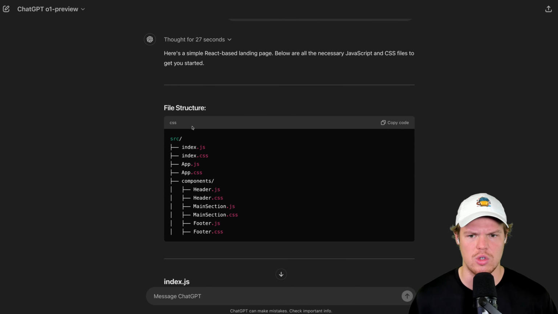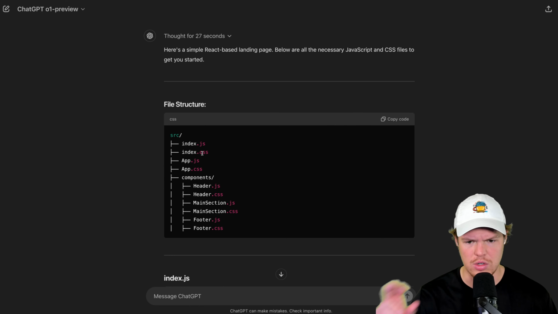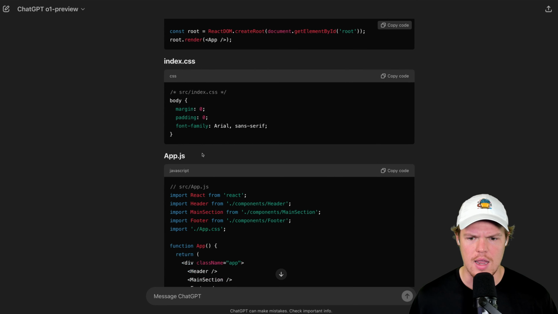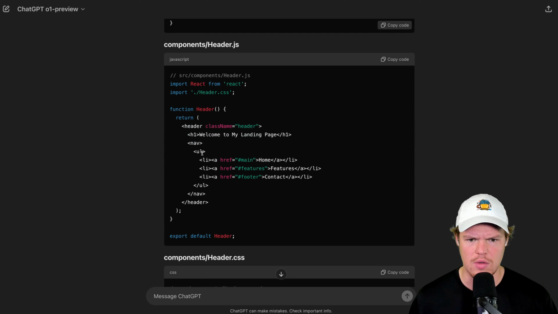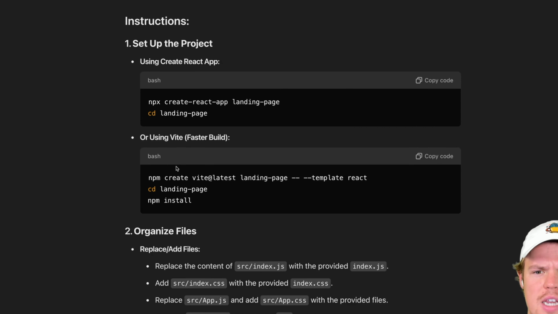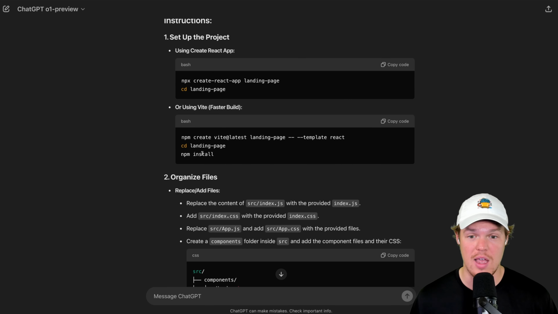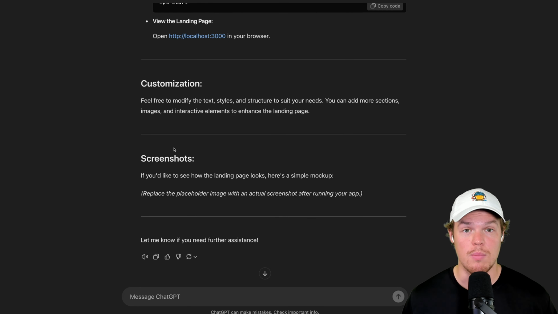First off, it's getting file structure. If you don't know what that is, it's basically how it's stored in a repository. And yeah, this is extremely impressive, y'all. It's even going as far as how to set up a project. We can obviously circumnavigate that if we have custom instructions because we'll be able to laser in the answers better. So if you want a video on that, check it out right there. More videos to come here.